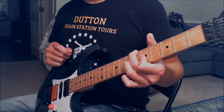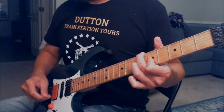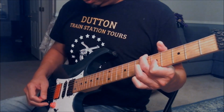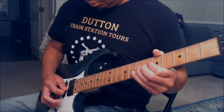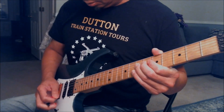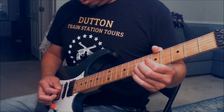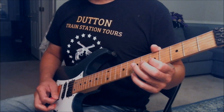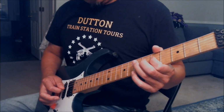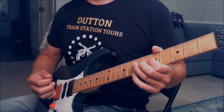6th fret on the low E string, 5th fret on the G, and 6th fret on the B string. You play the 7th fret on the G string, pull off on 5th fret, and play the 5th fret on the D string, and hammer on the 7th fret, and you kind of pull your bar up just like that.